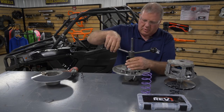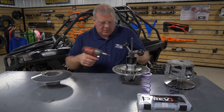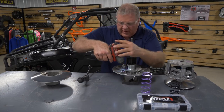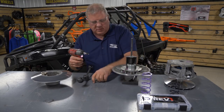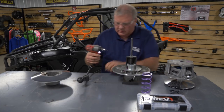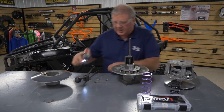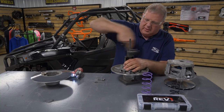This needs to be brought down to where it just takes a little pressure off of this plate here. I'm going to remove these bolts. Five of them on this one. Some of the units only have 4 bolts. So after you get these bolts removed, we just need to let the pressure off the spring now.